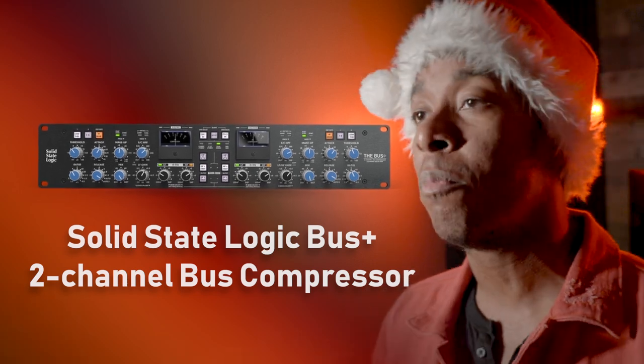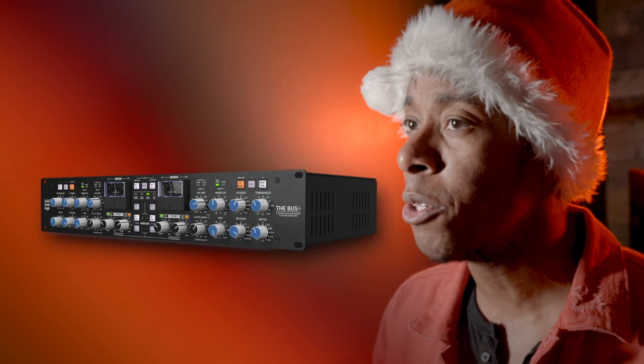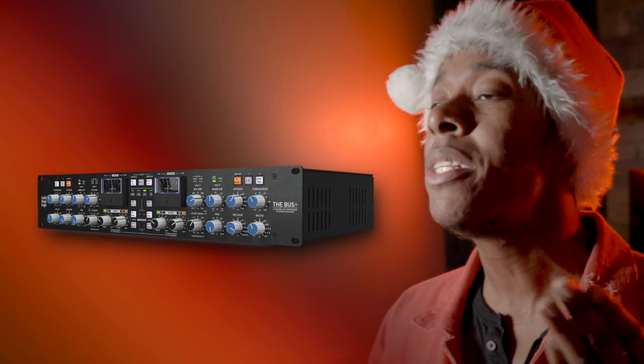Number three on my list of things you should be asking a loved one for — and this item is really expensive so I hope they love you a lot — is Solid State Logic's Bus Plus 2 Channel Bus Compressor. I don't know who wins on long names, this or the Antelope thing. I know I'm out of my mind — this thing's like three thousand dollars — but just look at it. Putting this as an insert with an SSL Fusion, literally how insane would that be? It has parallel compression, mid-side, etc. It's just a G-comp on steroids. It's one of those things where you already know it's going to sound amazing so you just need to eat the cost.